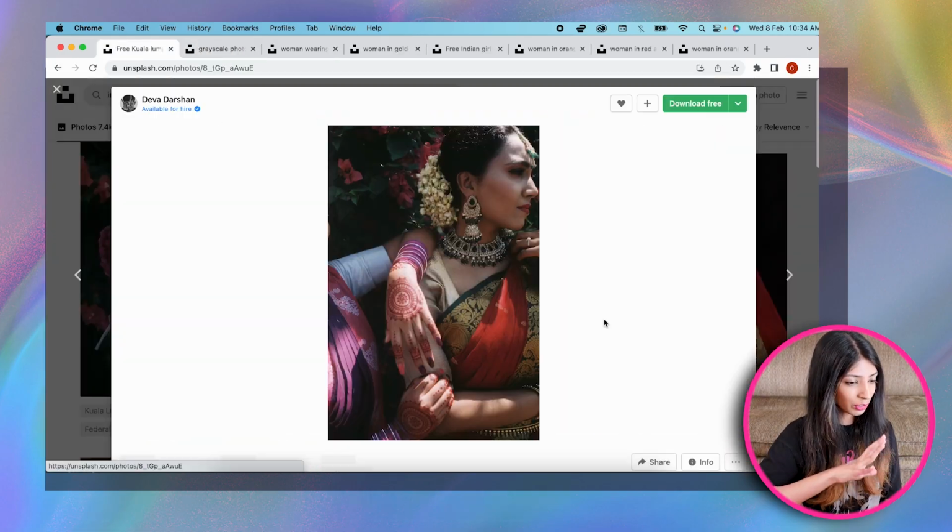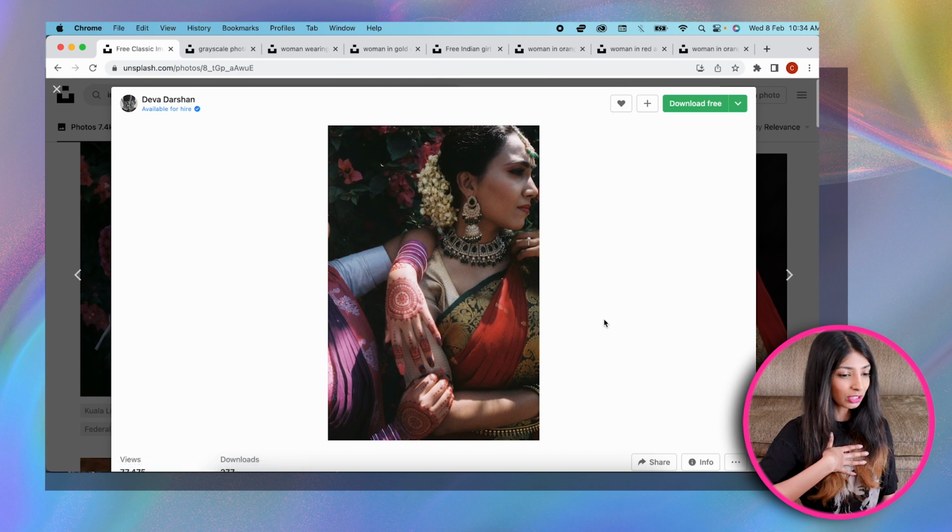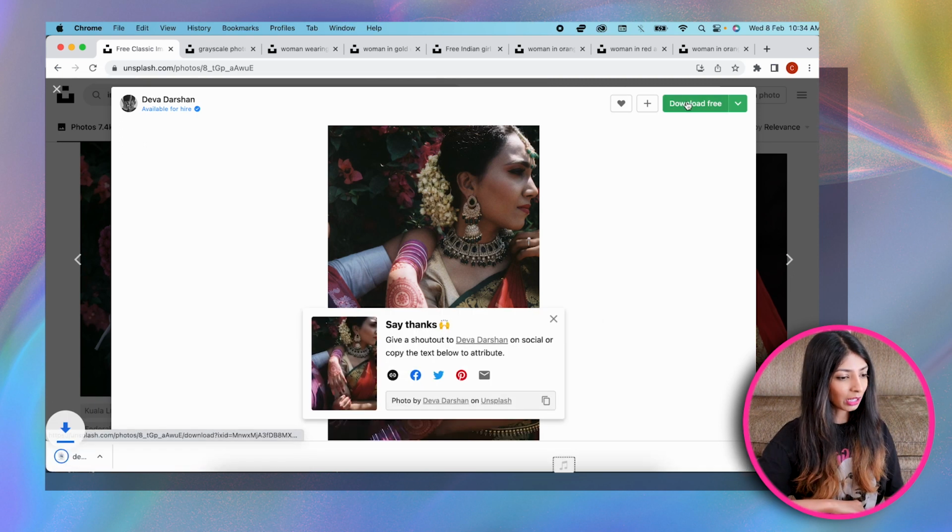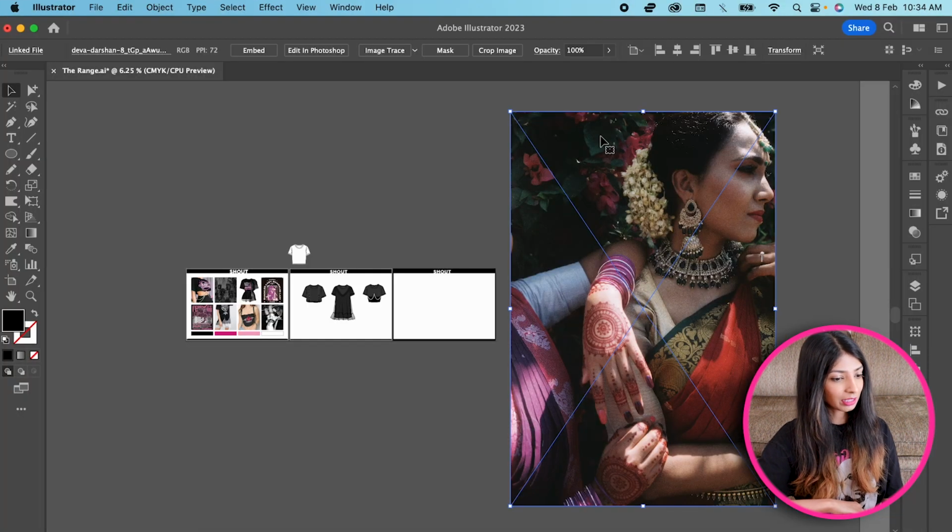I chanced on this picture and found it so beautiful. She looks like an ethereal goddess minding her own business. I'm gonna download it and open the picture in Illustrator and vectorize it because I want my graphic to have a sort of unclear, patched up type of look. So start by embedding the image first.